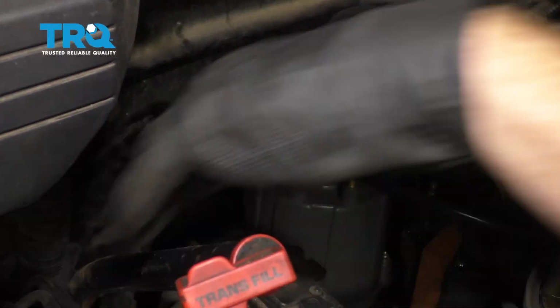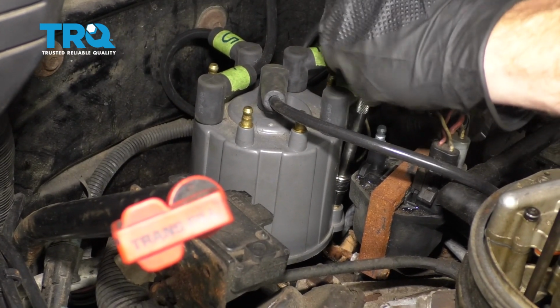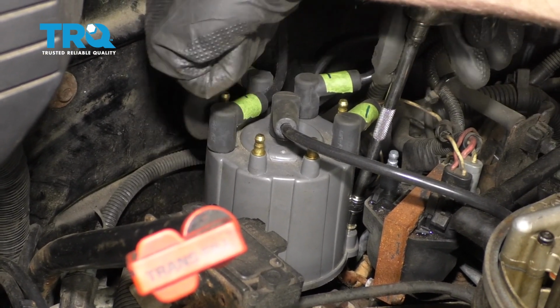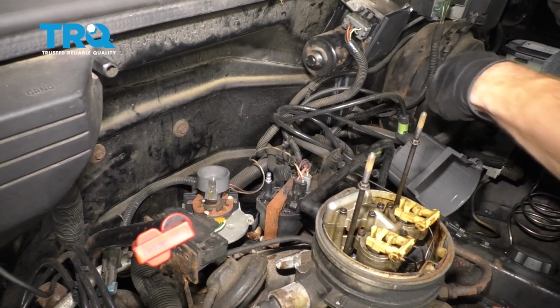Slide those out of the way. Now we're going to remove our 2 bolts using a 5.5mm socket. There's one right here. And then there's going to be one located on this side of the cap as well. All right, we can carefully lift this up. We'll slide it out of the way.